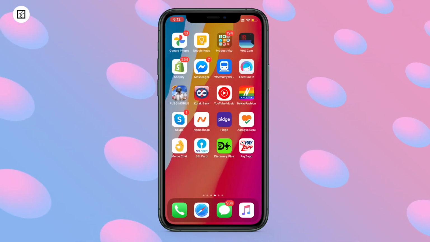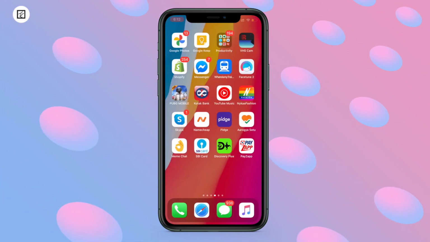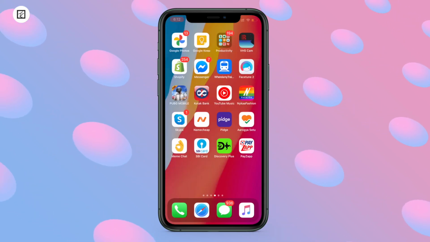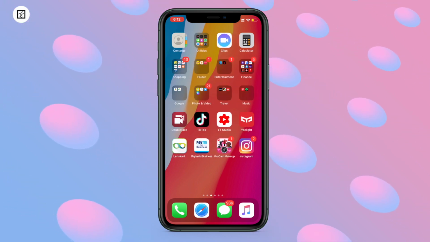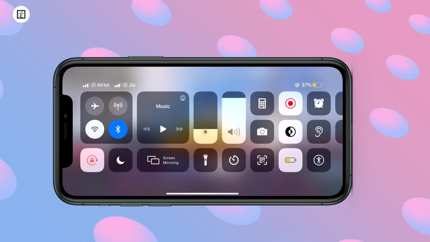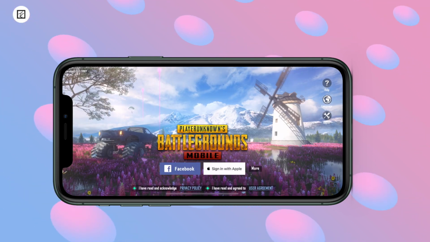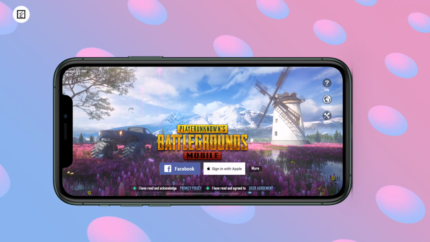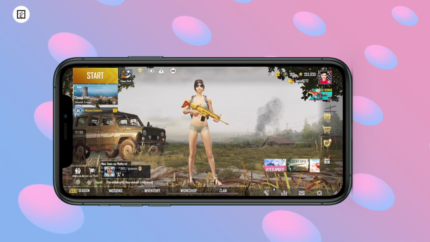Hey guys, if you are an iPhone user and play PUBG, you know PUBG is not opening on your iPhone. As per the website Down Detector, apps such as PUBG Mobile, Spotify and Pinterest are currently down for users. It is suggested that the reason behind this is Facebook's SDK, as many apps use this SDK for users to log in. Here in this video, I'm going to share how you can play PUBG even after you are getting this crash error.